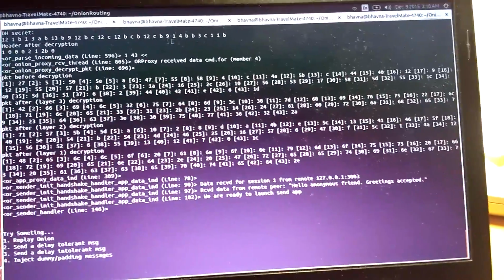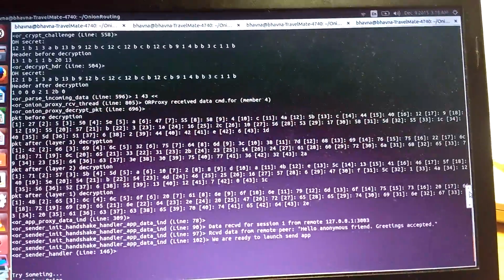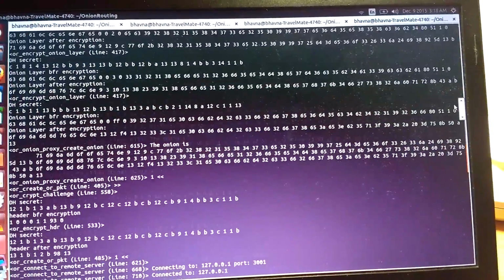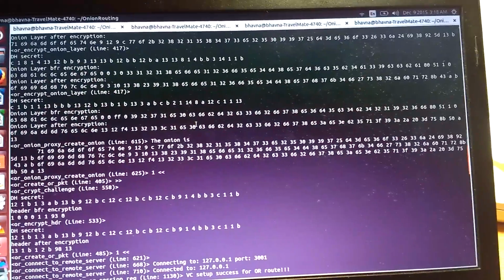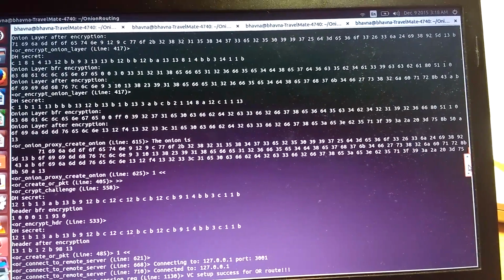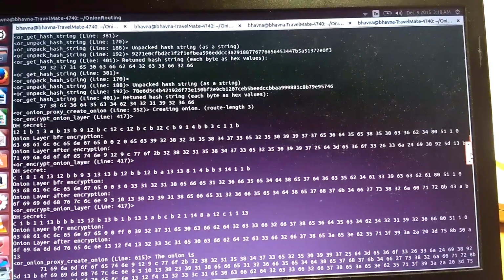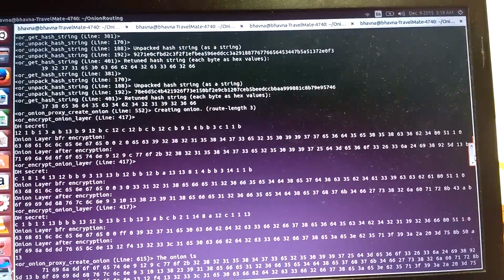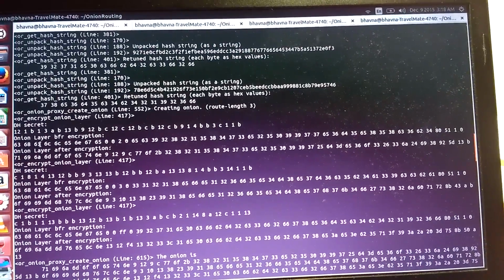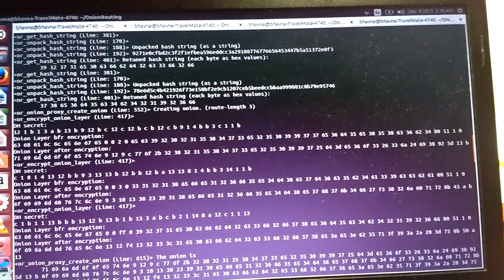Yeah, a lot of things happened. I'm going to explain the steps one by one. So we first go to the top where the onion is formed. Here we can see the encrypted onion. What happened before is the layers of this onion would have been formed and encrypted. Here you can see the first layer before encryption and after encryption.